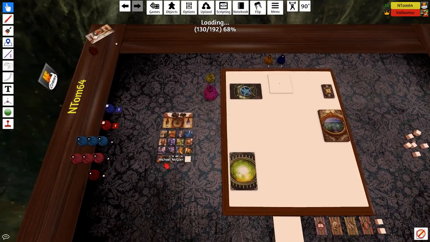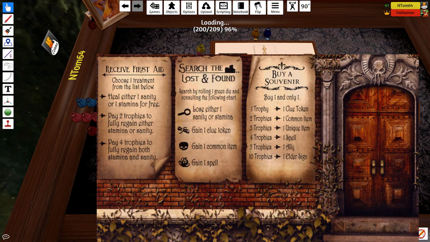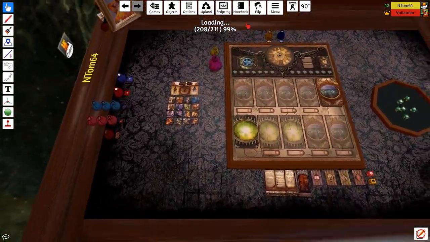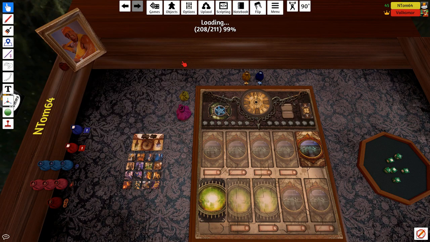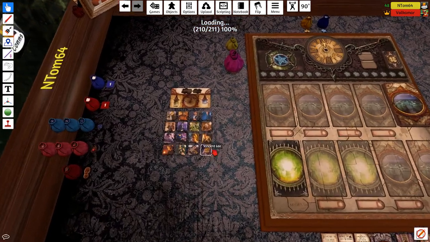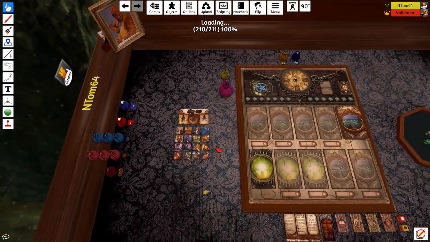Just wait for all the objects to load, because there are quite a few. Alrighty then, so let's see if I can remember how to play this board game. Alright, there aren't any rules handy, which helps absolutely nobody. So, let's see. The first thing we have to do is pick an investigator.